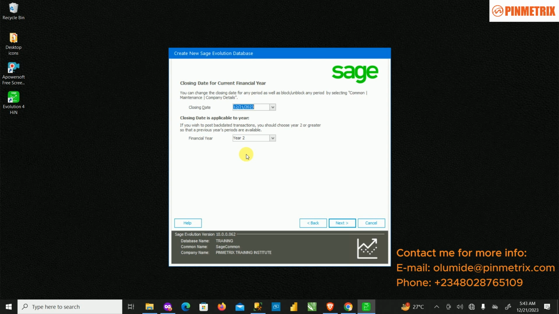It is mostly recommended that you have a take-on period, then in your take-on period, you bring in all your balances, like your trial balance, your receivable balances, your payable balances, your inventory, your assets.